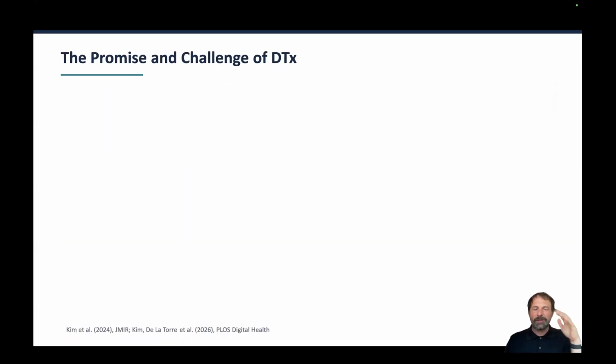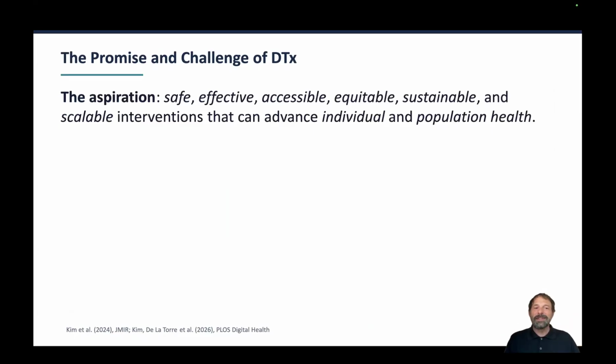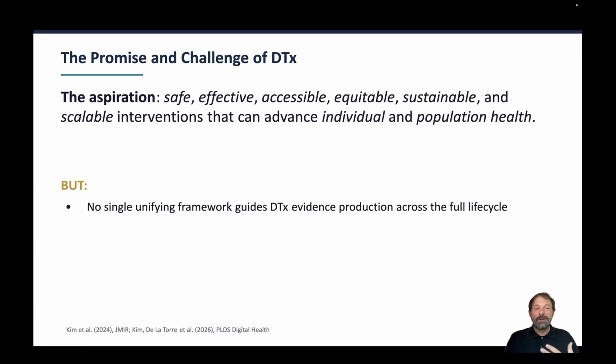So with that as the definition, let's talk a little bit about both the promise and the challenge, right? So the promise is, right, we basically are trying to create tools that can be safe, effective, accessible, equitable, sustainable, and scalable to help individual and population health. That's the hope, but of course, right now, unfortunately, there is no real single unified framework that really guides all evidence production across the full life cycle, particularly one that's been accepted by regulators.